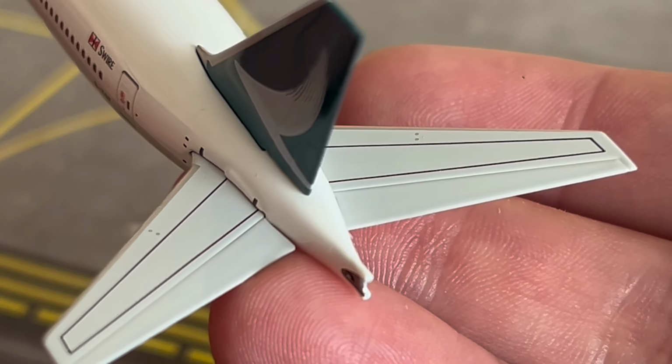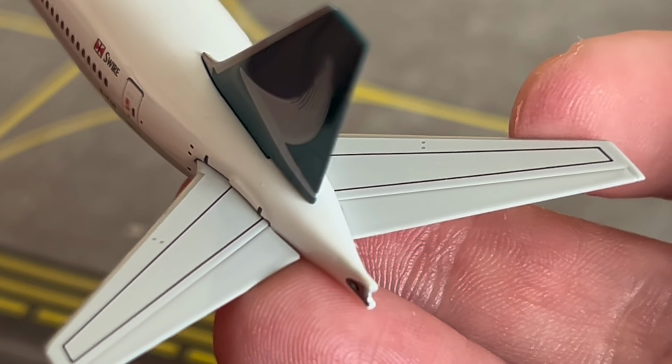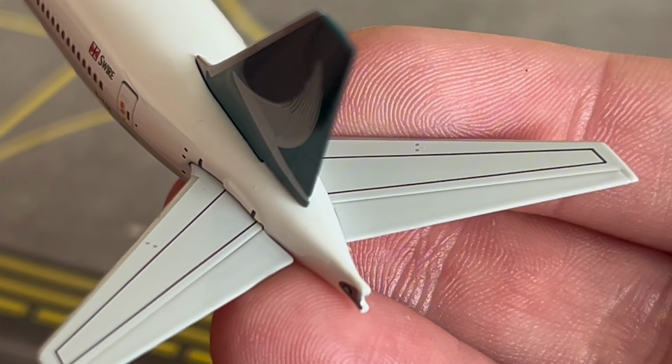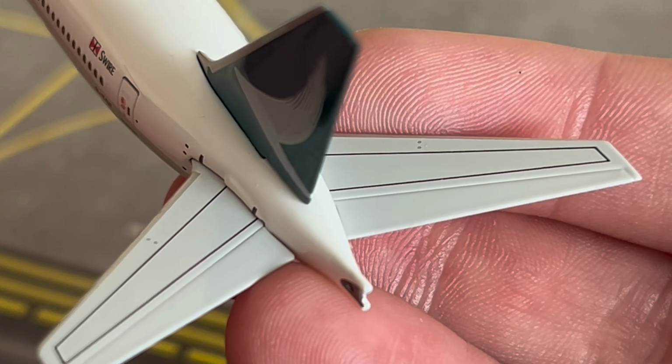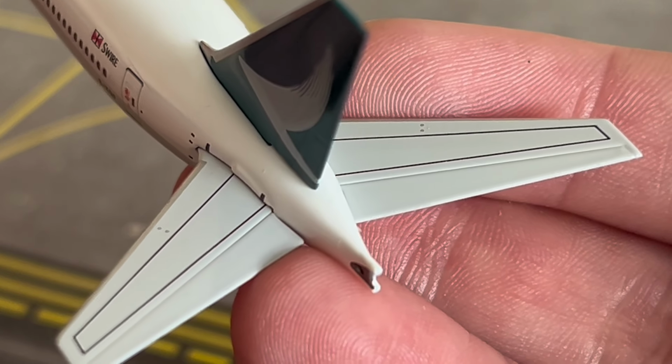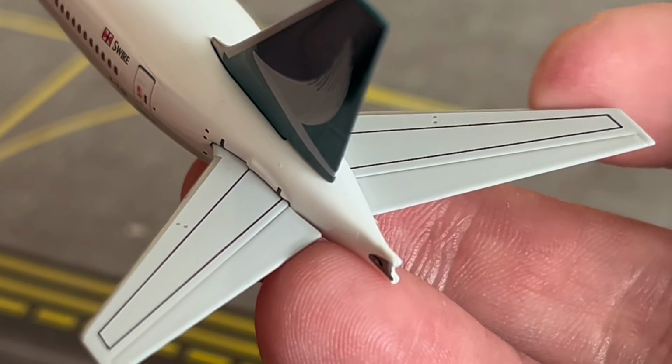Of course, in this case it would be Cathay Pacific. It could also be used as a marketing tool to anyone within or around an airfield, to give them the sense to maybe want to fly Cathay Pacific perhaps, or easier to spot during night operations. Very cool for when plane spotting around an airfield. Very nice indeed. Let's go ahead and check out the opposite side of the aircraft.